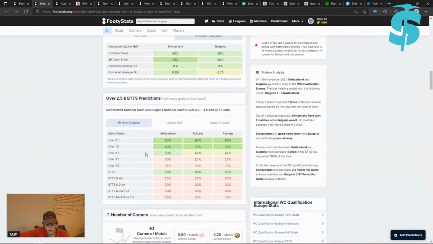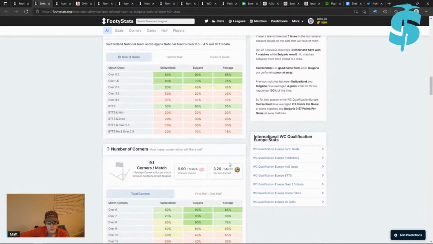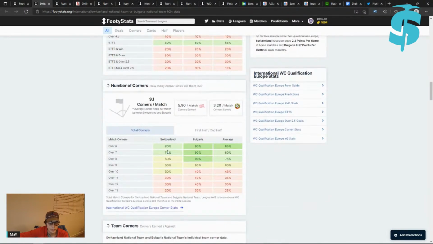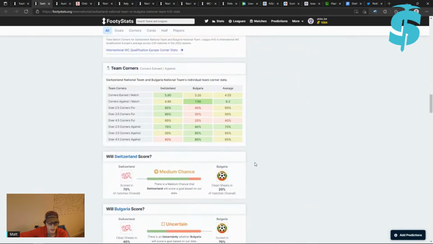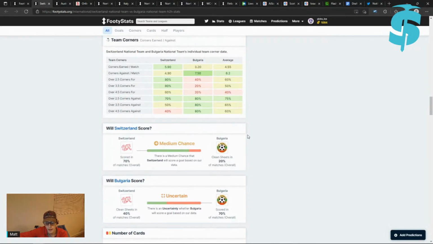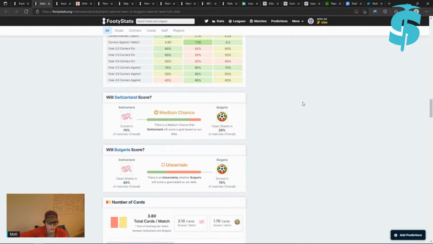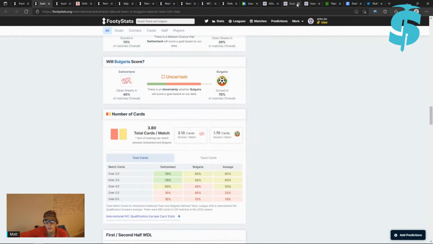The over 2.5 grades very low in this game, only at 45% combined. Both teams score at 55%. Corners for this game could be interesting. If Switzerland scores early, though, you're going to lose that most likely. So I don't think that's worth playing. Now, however, if Switzerland and Italy both win, Switzerland is going to need to put up a lot of goals for the goal differential, if I'm not mistaken. They only have a medium chance to score statistically. Bulgaria keeping clean sheets in 20% of matches.